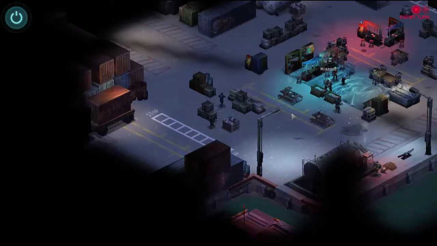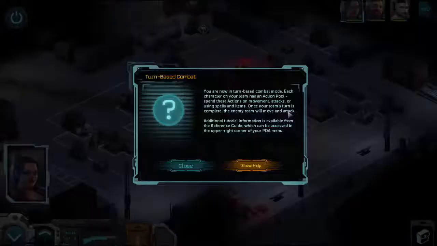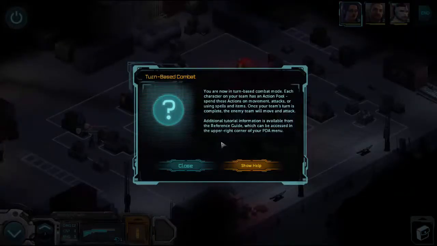So, this is a turn-based, cover-based shooter. Having some cover is better than none at all. You're now in turn-based combat mode. Each character on your team has an action pool. Spend these actions on movement, attacks, or using spells and items. Once your team's turn is complete, the enemy team will move and attack. Additional tutorial information is available from the reference guide, which can be accessed from the upper right corner of your PDA menu.